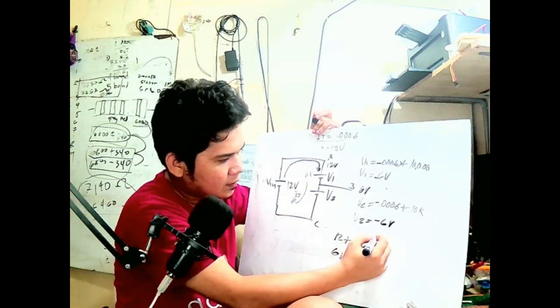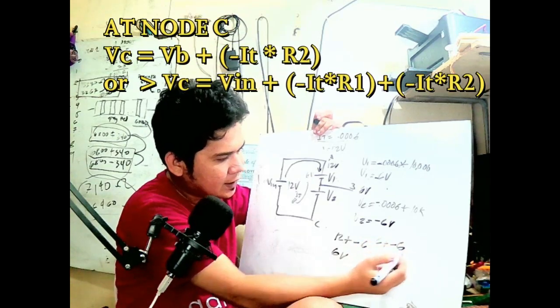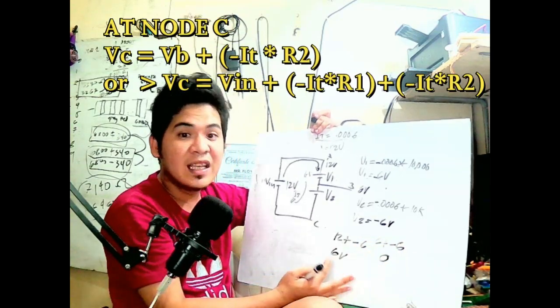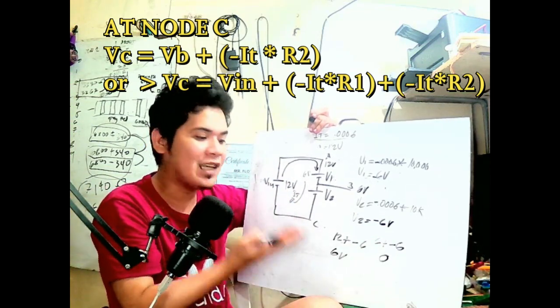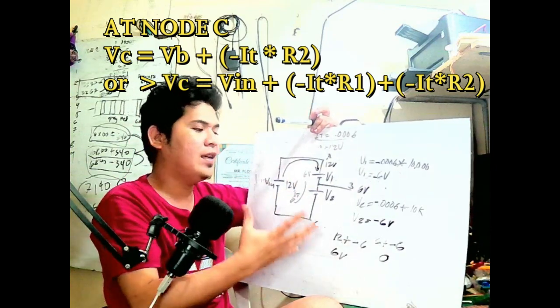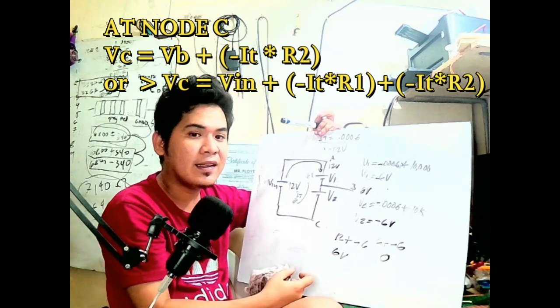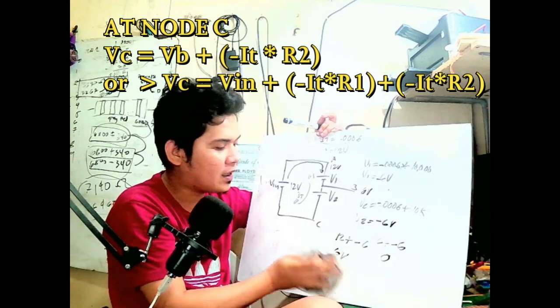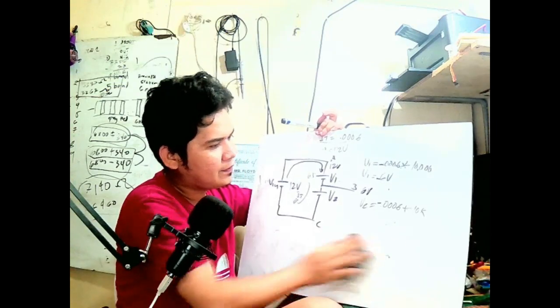So, 6 plus negative 6 is equals to 0. Walang na-create na energy, walang nawalang energy, at wala ding dumagdag. So, we can check using ating KVL kung talagang totoo. Alam natin yung B2 at B1 natin is negative 6 volts. Okay, check natin.